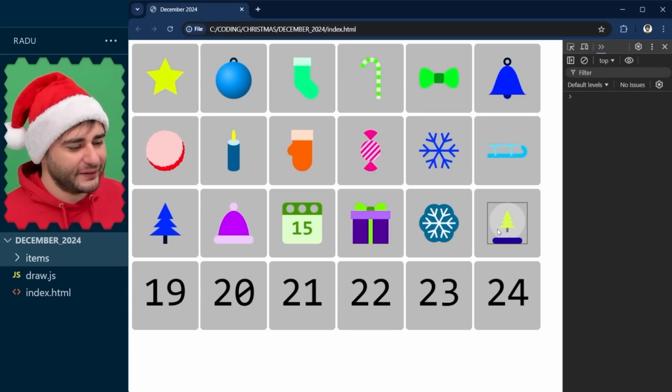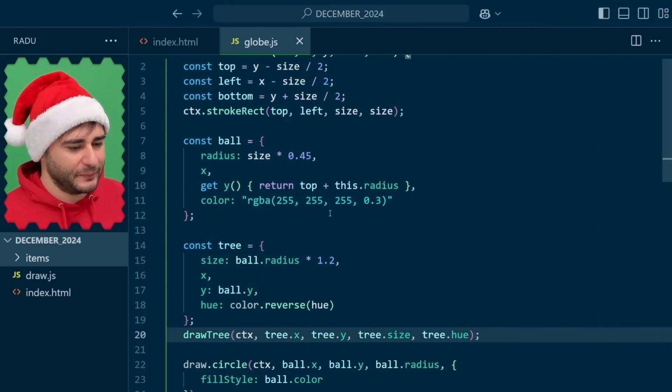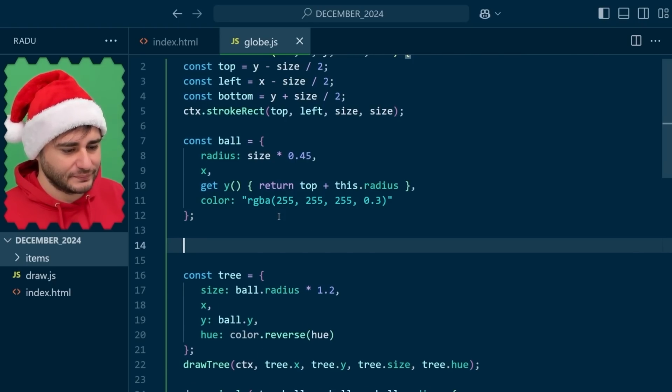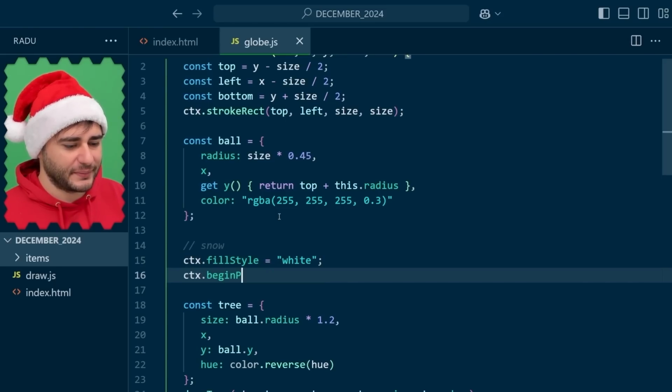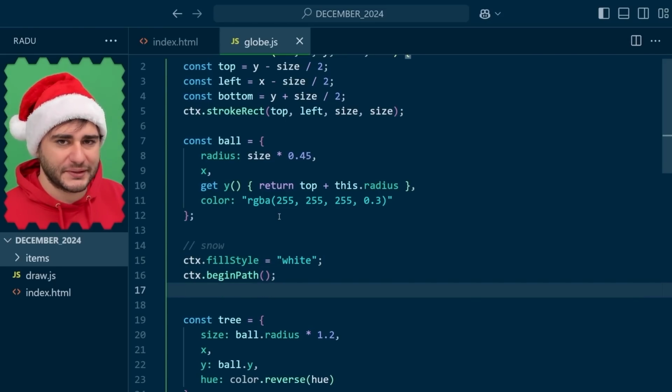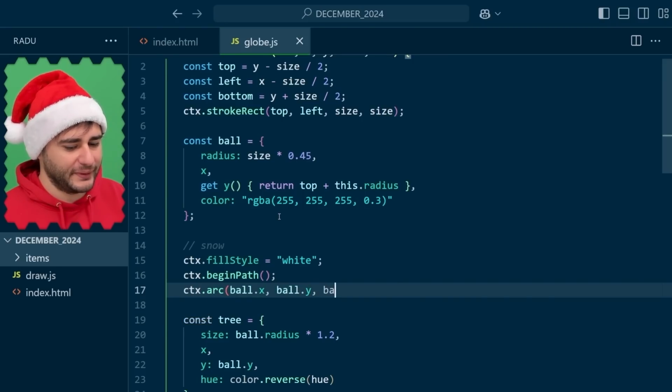I think we need to give it a ground, a snowy background here. So also before drawing the tree, I'm going to add some snow. And this is just going to be an arc here. So I need to give it some kind of name so that we know what to expect. What is this piece of code for, really?